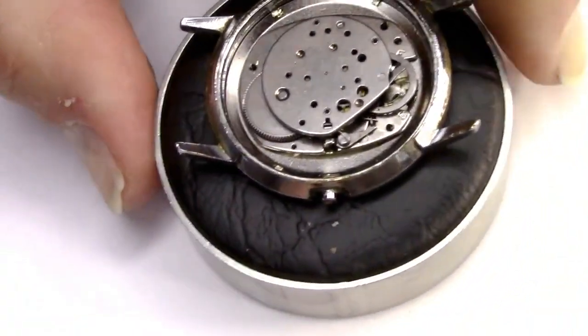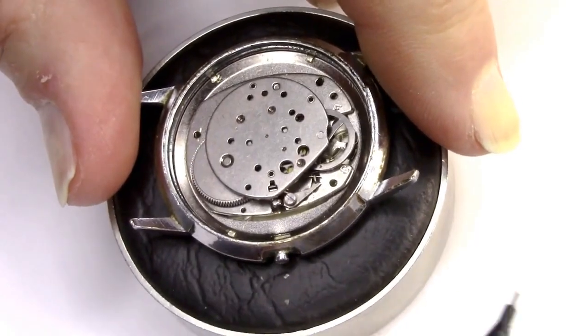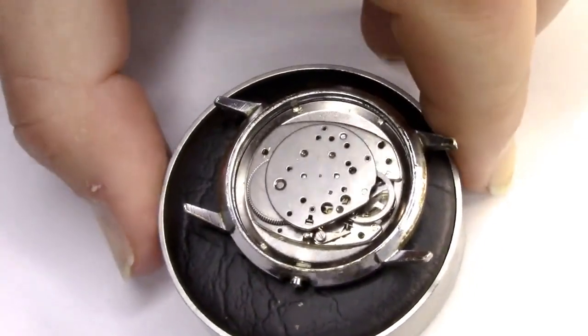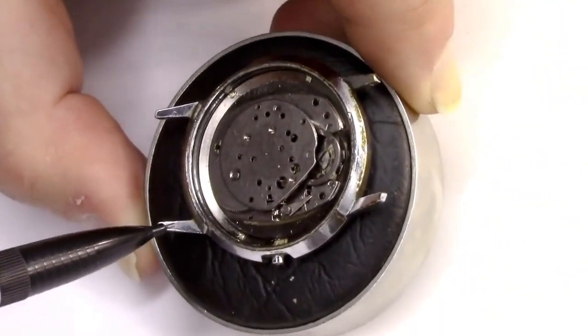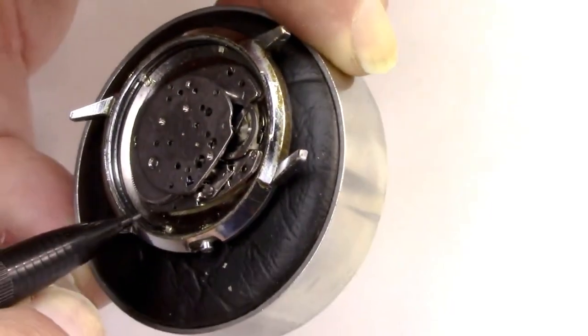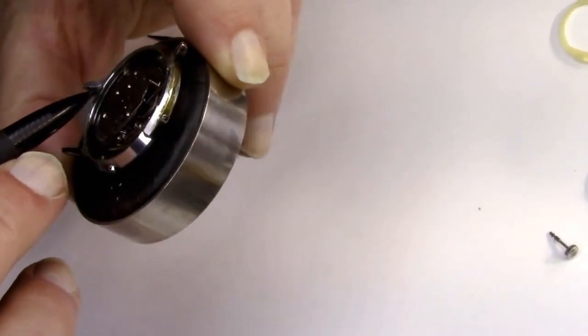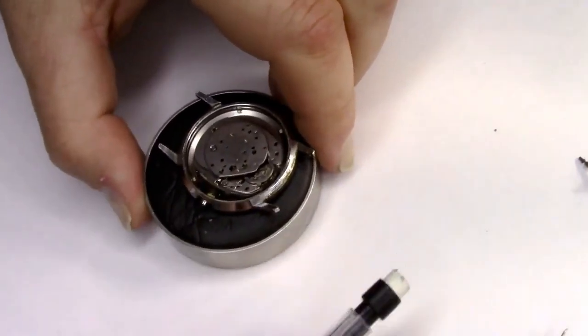Now what we got to do is we need to separate the movement from the dial. And let me see what we got here. There's these little prongs here. I'm having a hard time seeing them, but there's a prong there, a prong there, a prong there, and a prong there. And what we have to do is we have to bend those back.